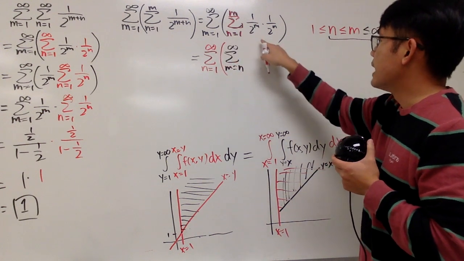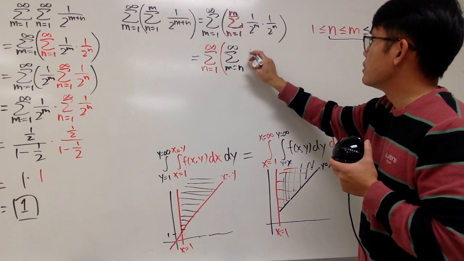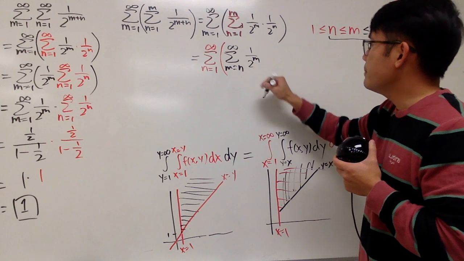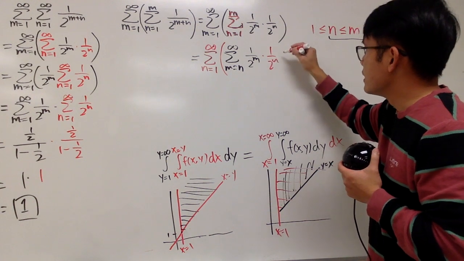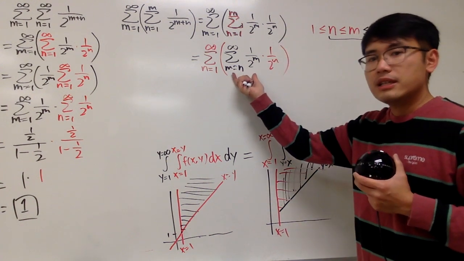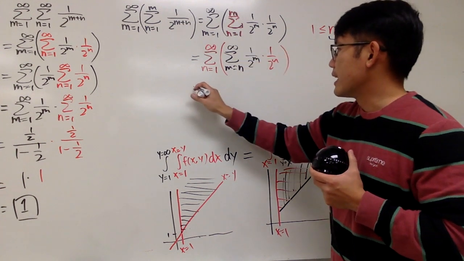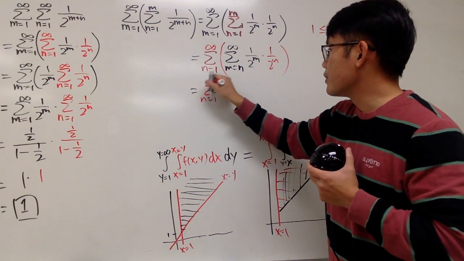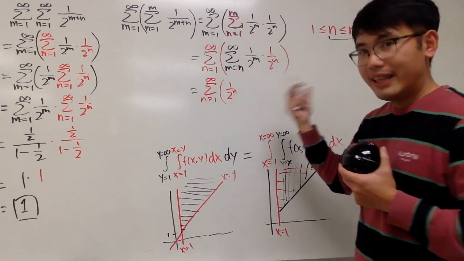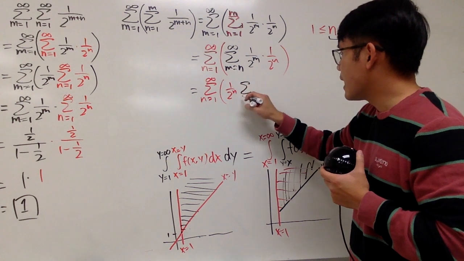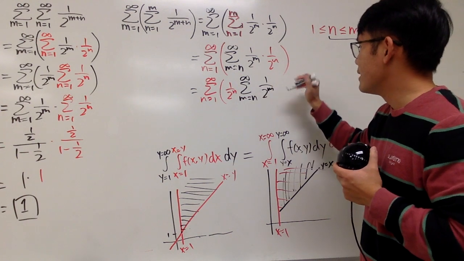So we have this inside. I will look at this part, which is 1 over 2 to the n. Let me just write it down. I want to put this part in black and then this part in red. 1 over 2 to the n. Well, I will have to take off this because in the m world, this is like a constant multiple. But let me actually write it down again like this, okay? So we have the sum as n goes from 1 to infinity. Parentheses, I will put this in the front. 1 over 2 to the nth power. And we will have the sum as m goes from n to infinity. And then 1 over 2 to the m, like that.